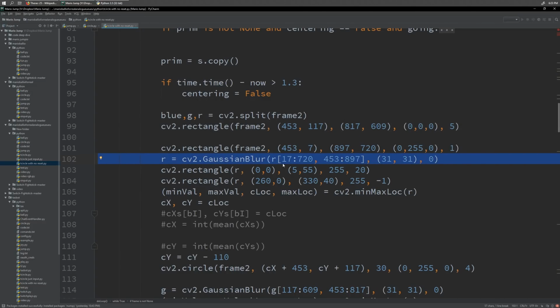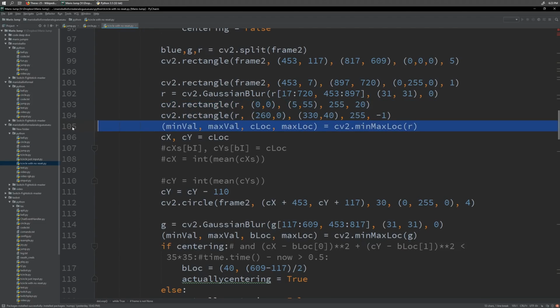This, I have mixed feelings about doing two things in one line. Like, it's not really, well, whatever. We draw some more rectangles. And then, oh boy, this. So we call cv2.minMaxLoc on red, which finds the minimum value, the maximum value, the location of the minimum value, and the location of the maximum value. And then returns all of that in one big giant tuple, which is fun that you can do that in Python. Then we have to unpack that tuple. We don't use this, we don't use this, and we don't use this.